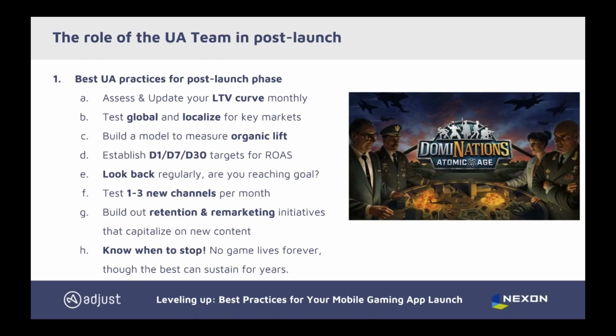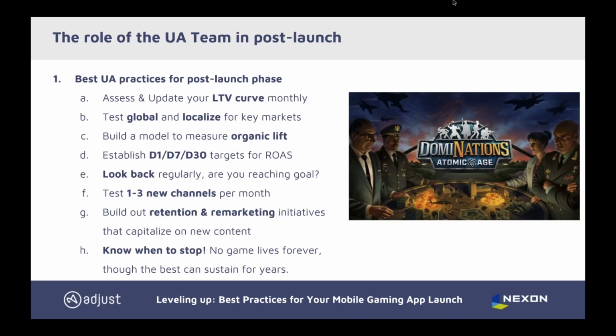Another thing to consider post-launch is whether it's proper to start spinning out retention and remarketing or re-engagement campaigns for the game. Any game that has several 100,000 users, you want to at least be considering this. And a great time to kick this off is if you know you have a big content update coming. That's one of the best ways to bring in a lapsed player or lapsed whale, if they maybe exhausted all the early content, you've got something new and exciting to show them.